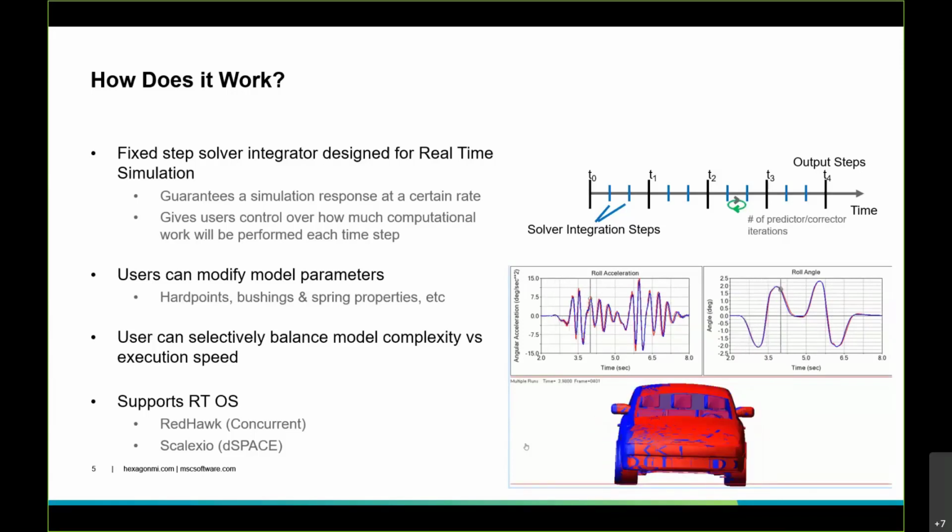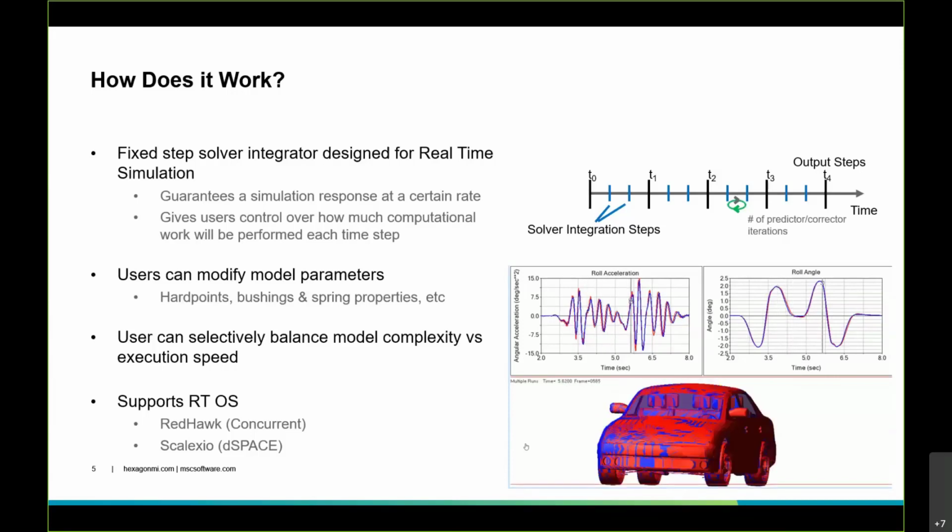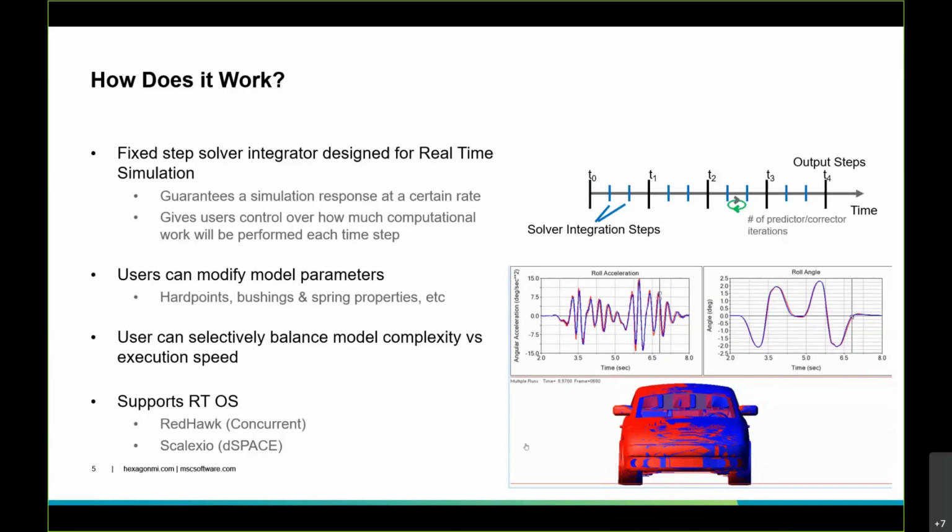But as I mentioned, because we preserve the topology of the system, that means we've got the suspension systems, all the bushings, the springs, and so on. Those are still available parametrically in the Adams Realtime model. So we can easily modify a spring stiffness or adjust a hard point location and just simply rerun the real-time solver to see the change.